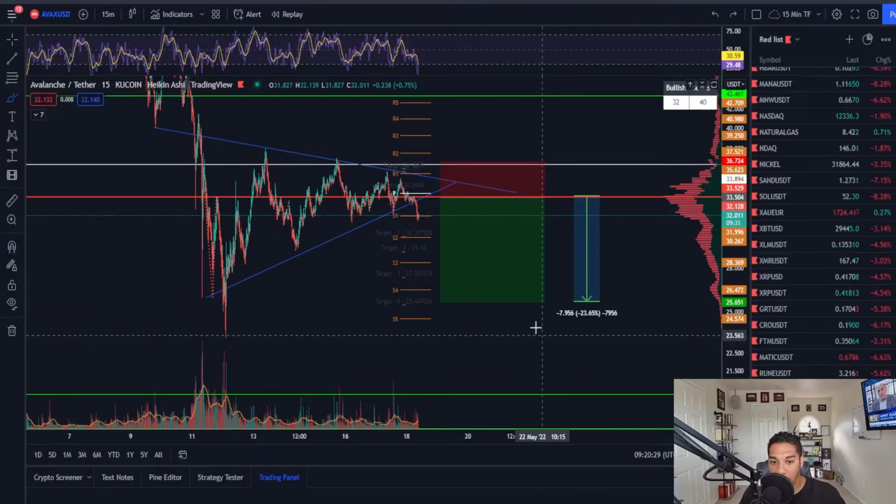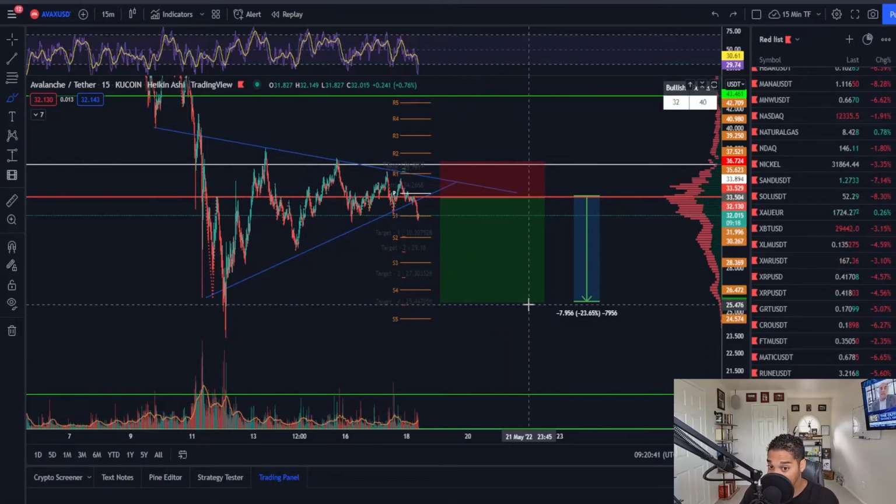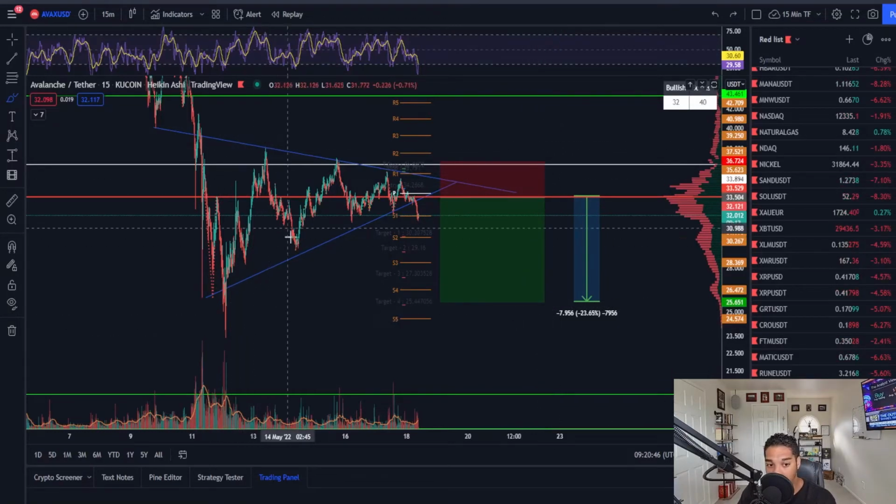So if we back that up, and you're looking at this kind of move, you don't want to do 50x leverage or 55x leverage or 10x, 20x, 30x. You don't need to do that. Take your time. In a bear market, we're going to see these kind of moves on both sides, up and down. This chop stuff, guys, that 33 to 28, yeah, you can trade that range. That is dangerous, right?